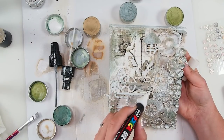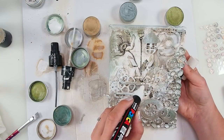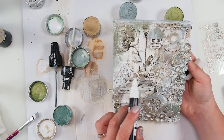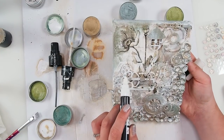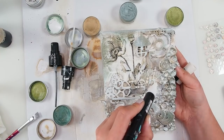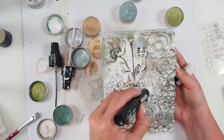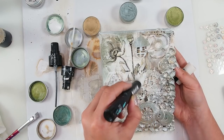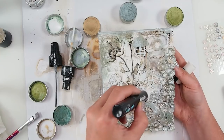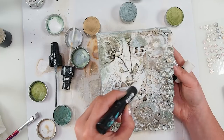I still think about maybe inking the edges. I think my problem is that I'm not used to these very bright mixed media pieces. I'm so much more used to steampunk of all sorts, where you have all these dark, more rusty colors and stuff. And this is a little bit different, I guess. And maybe it's hard for my eyes, but when you make projects, sometimes it's hard to have the actual opinion about it. Sometimes it's easier to not overthink, because you may feel it differently to people watching it. It's like a different perspective. It looks different in the camera than in real life. I don't know if you know what I'm trying to say.